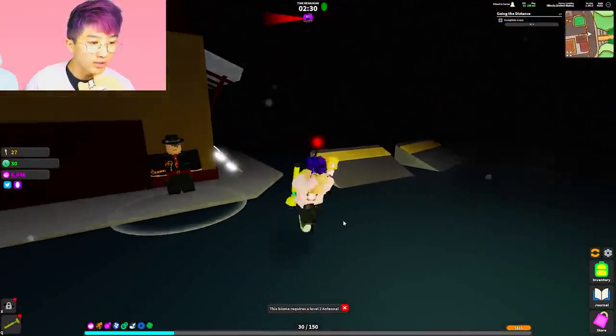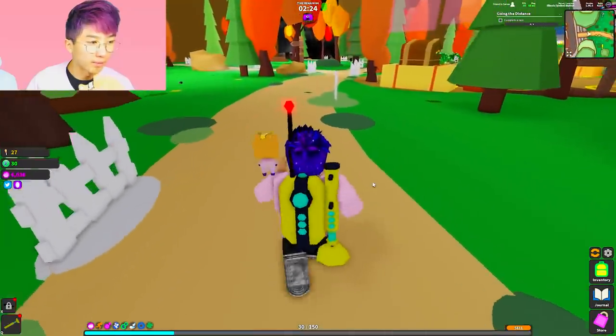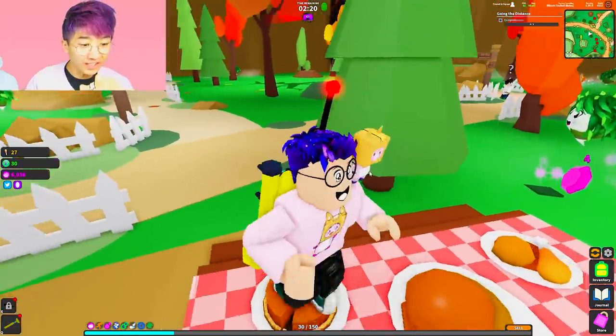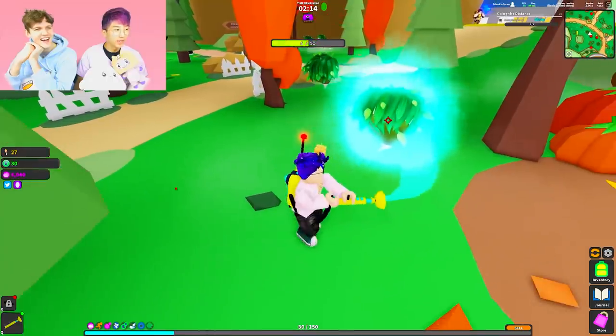This biome requires level 2 antenna. So I can't do anything here. I'm scared. But what's a level 2 antenna, bro? I think we need to either upgrade our vacuum or our backpack. Oh, we got some chilkin. Got some chilkin. All right, now we're gonna zoom.